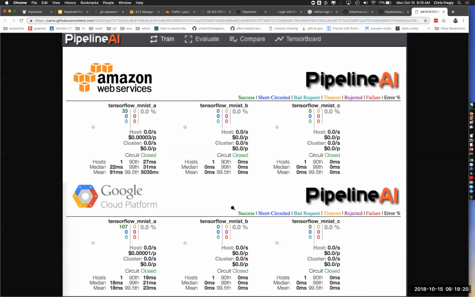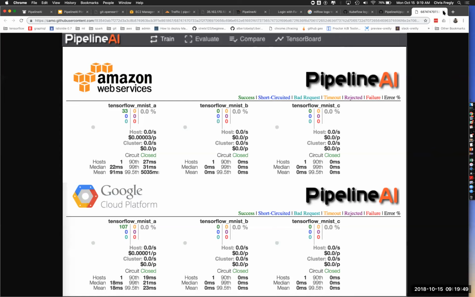Okay, so what we found here was this particular prediction ended up being much more efficient and cost efficient, and even performant, if we ran on Google Cloud. So we ended up, for this particular workload, switching over to Google Cloud. Now, Pipeline has changed quite a bit since these early days, and we can actually dynamically shift traffic based on that cost per prediction. And so, yeah, that's one of our cool features.